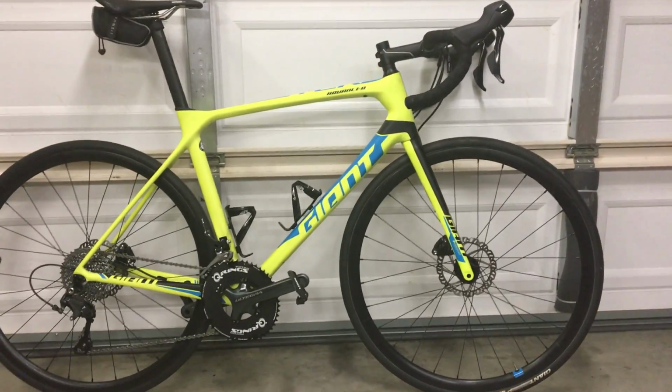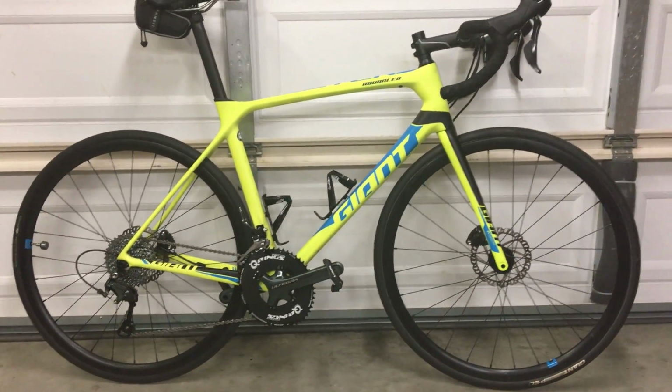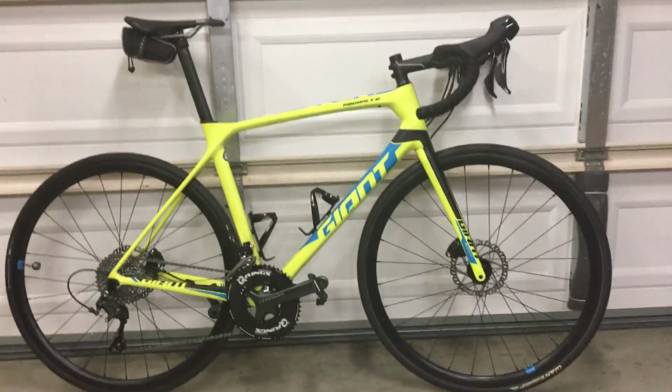All right, back again. Bike number 3. This is another giant TCR Advanced. This is actually my mountain bike. And I'll show you in a minute why.